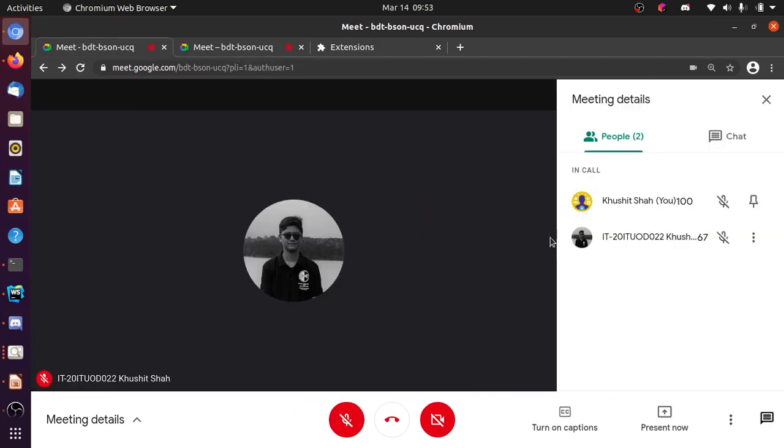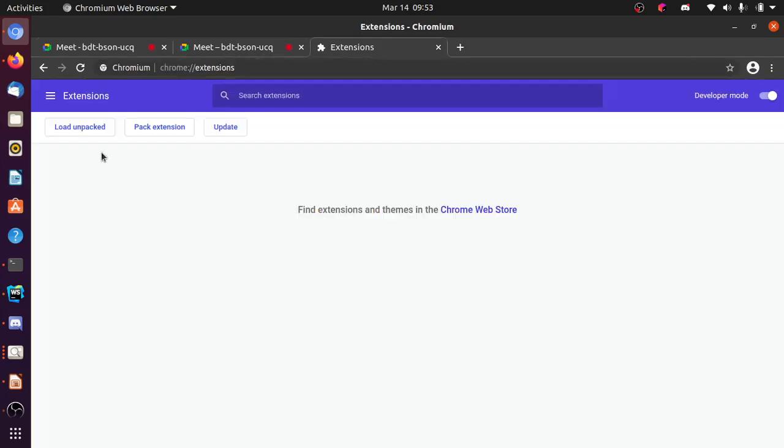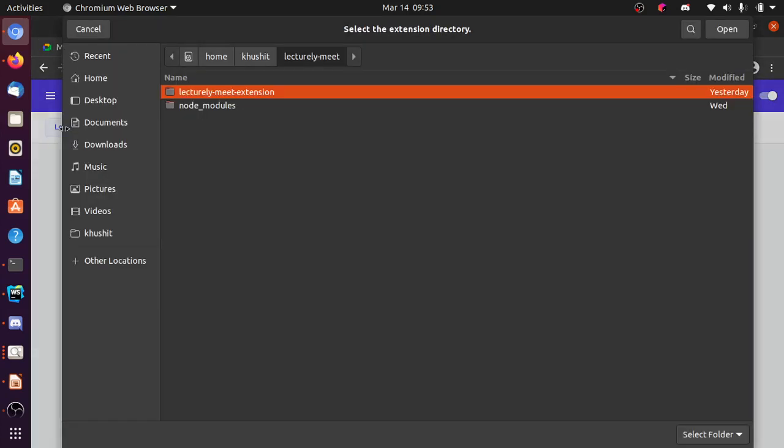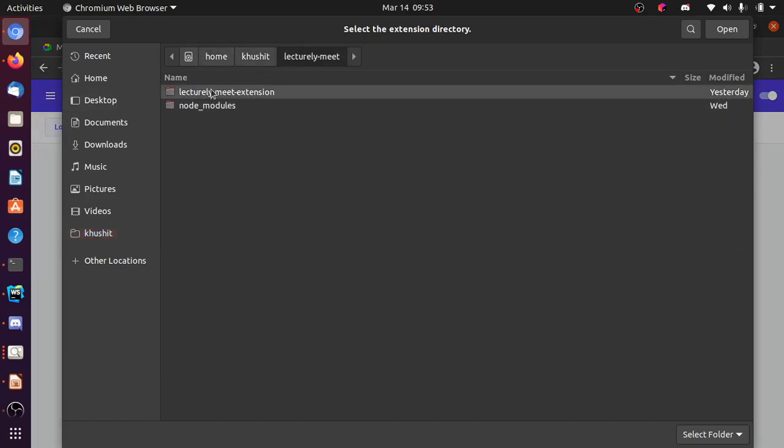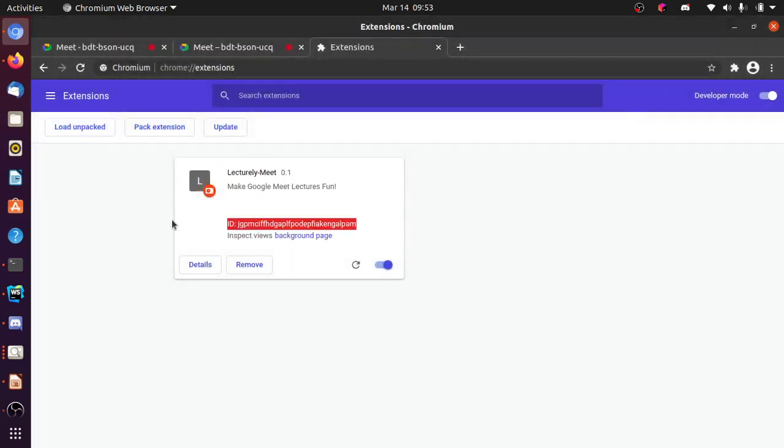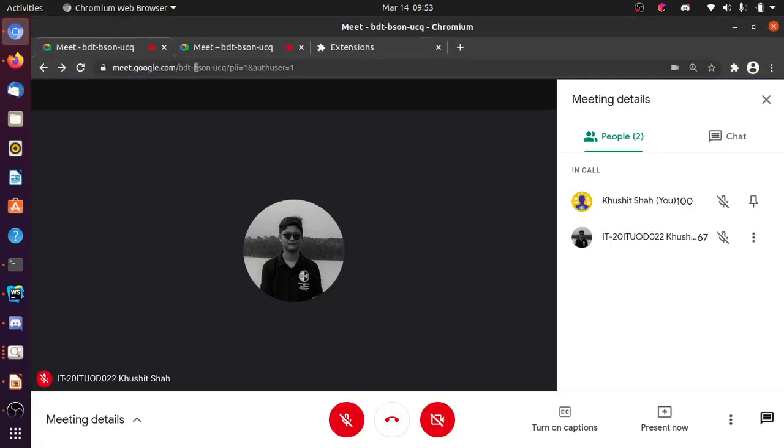So it works, and this is the extension. You can load the extension by going to the lecture limit folder. Inside there will be a lecture limit extension, and you can open it up and the extension will be loaded. So this is it.